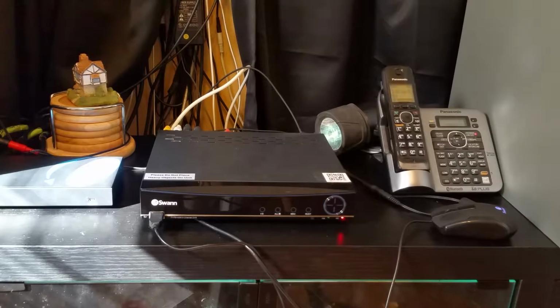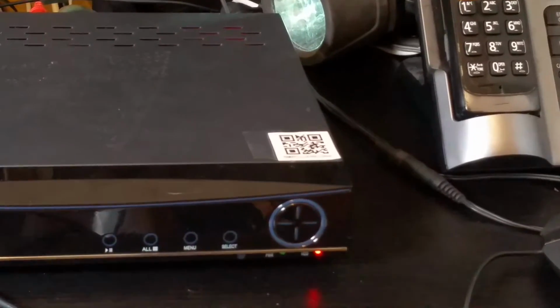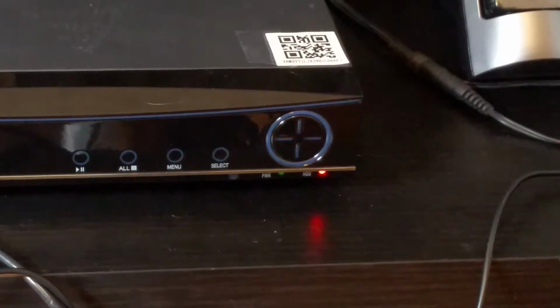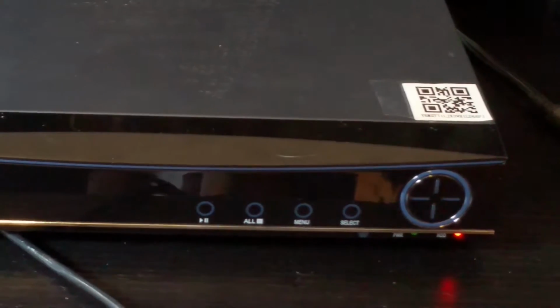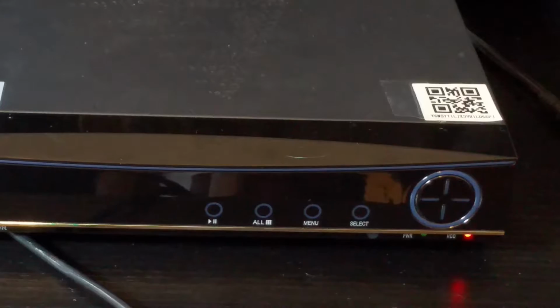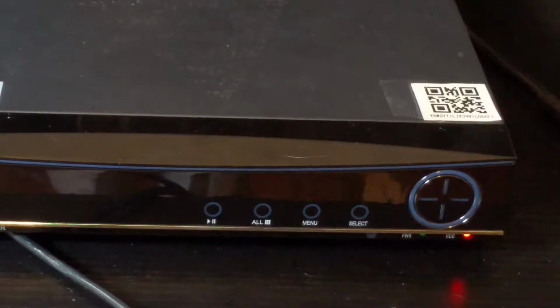So I did a lot of Googling, a lot of researching and troubleshooting. And out of my troubleshooting, they said that there could be a problem with the power supply. They said check your power supply and make sure that you're getting the power to the unit that you need to get. So what I did was I checked the power. I had power coming into the unit. The green indicator light, I'm going to try to show you that, was on. That's the green indicator light right there. It was on. There was a red indicator light inside under the case. It was on. And the hard drive was beeping. So it led me to believe that I was getting enough power coming into the unit.